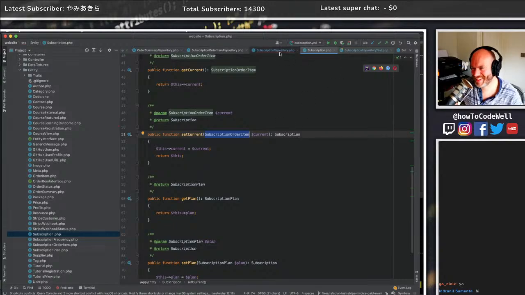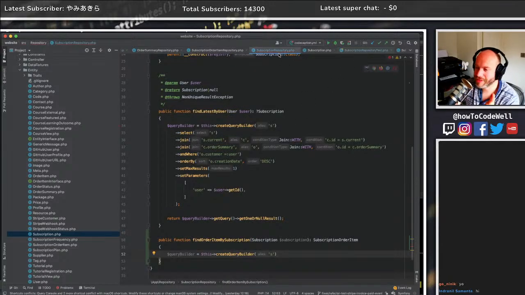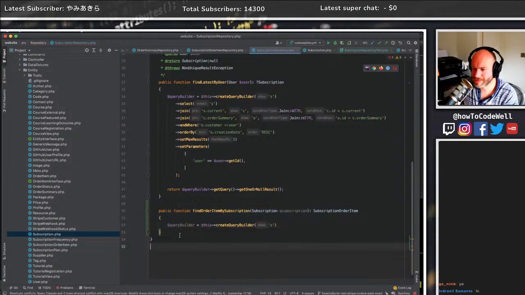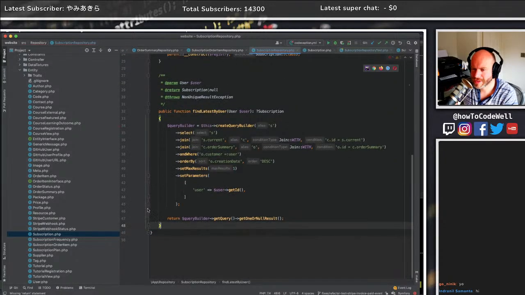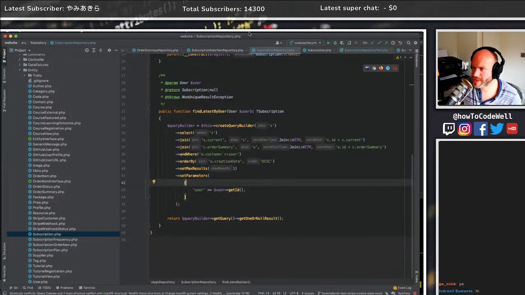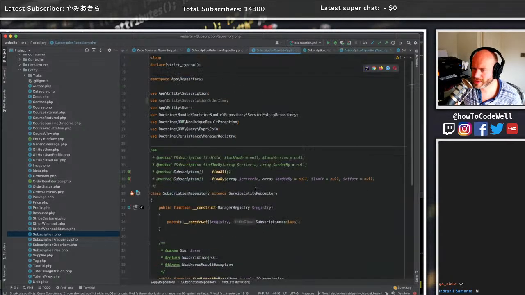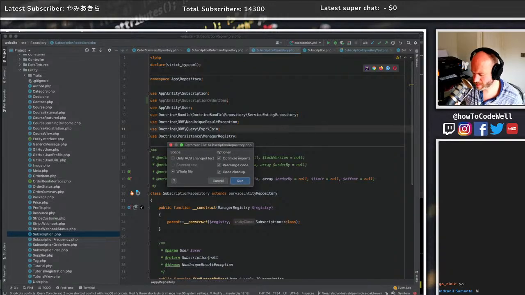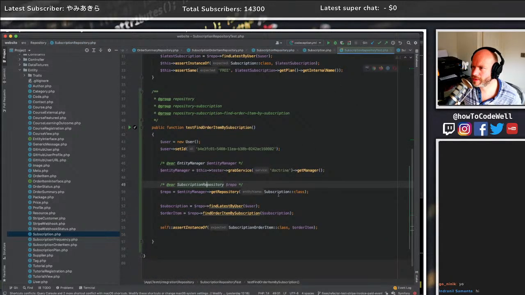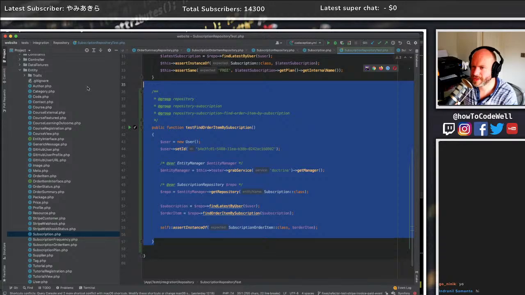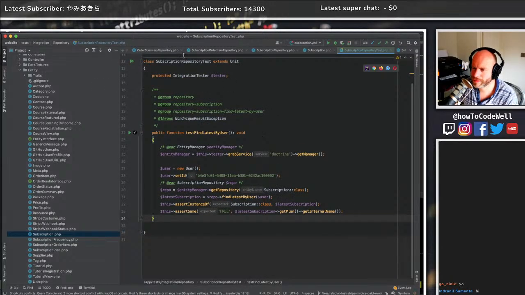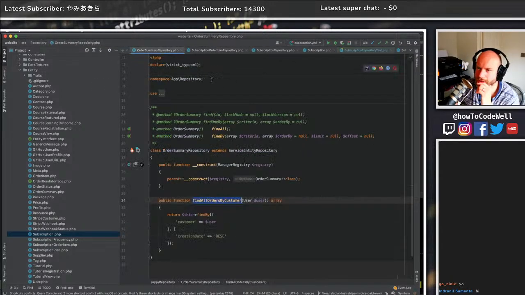Okay, so none of this is required. The order item hangs off of the subscription, so we don't need any of this jazz. That's just annoying. What have I changed here? Nothing. Good. That's just frustrating. So that was a bit of a waste of time.